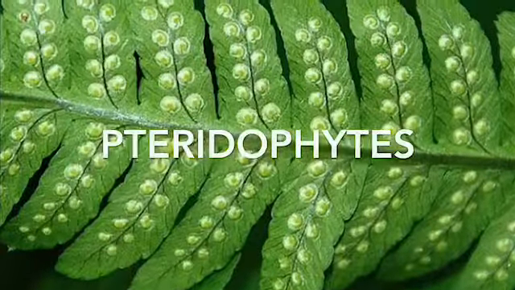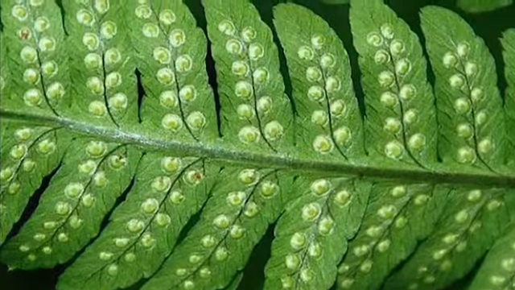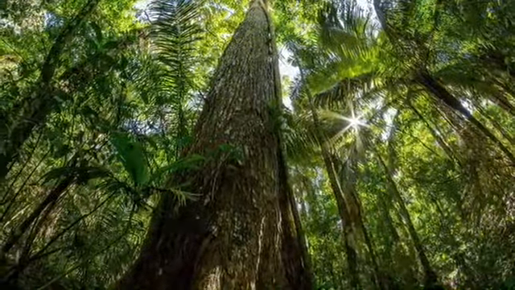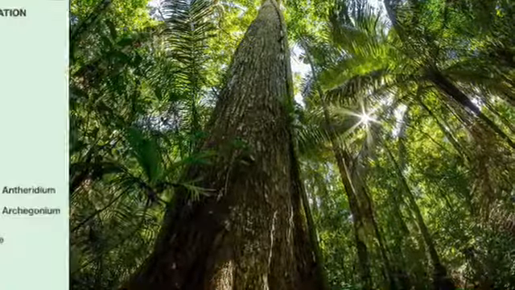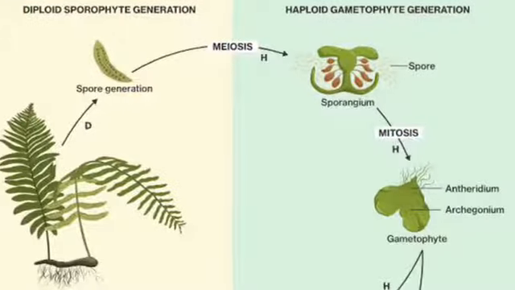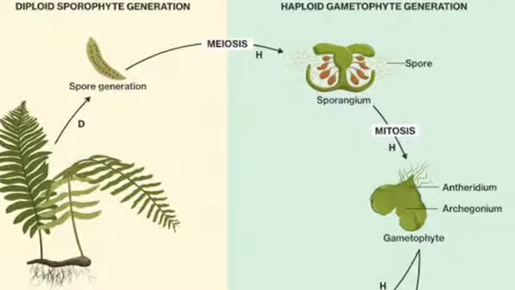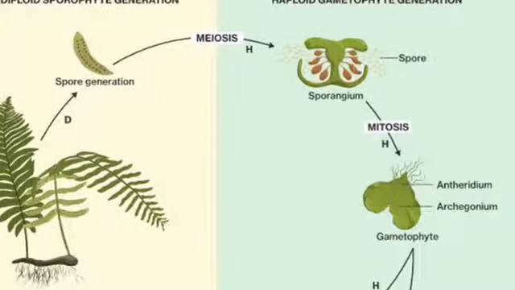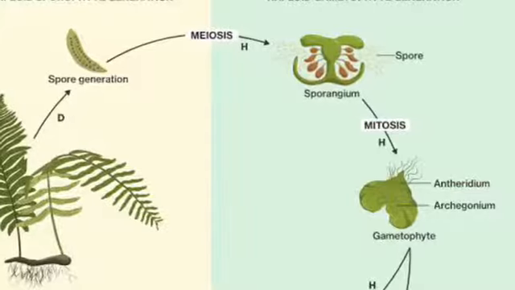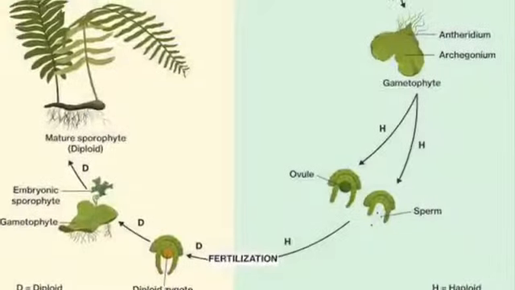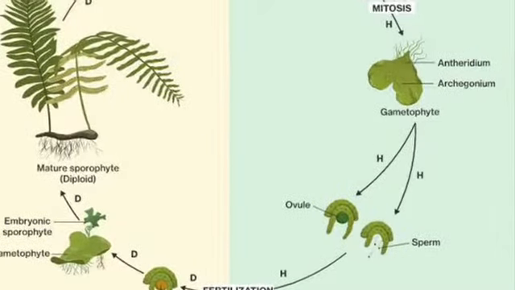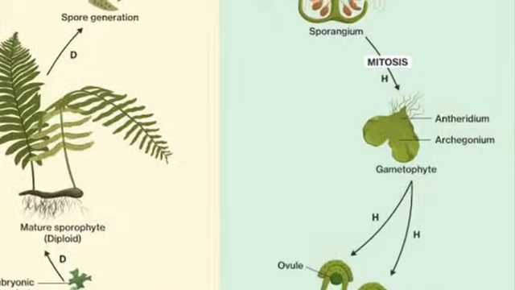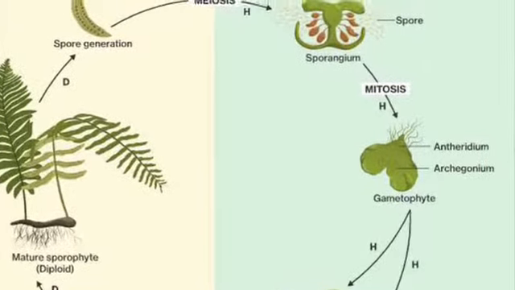Pteridophytes. The majority of living pteridophytes are terrestrial and prefer to grow in cool, moist, and shady places. The fern life cycle requires 2 generations of plants to complete itself. This is called alternation of generations. One generation is diploid, meaning it carries 2 identical sets of chromosomes in each cell, or the full genetic complement, like a human cell. The leafy fern with spores is part of the diploid generation, called the sporophyte.